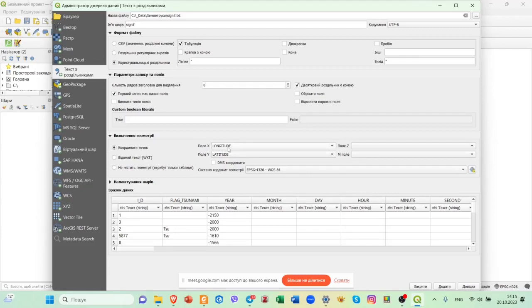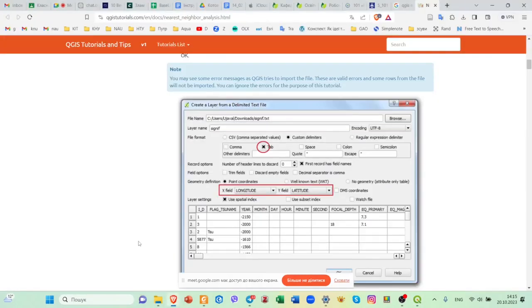X coordinate is longitude, and Y coordinate is latitude. Yes, let's check. X is longitude, Y is latitude.